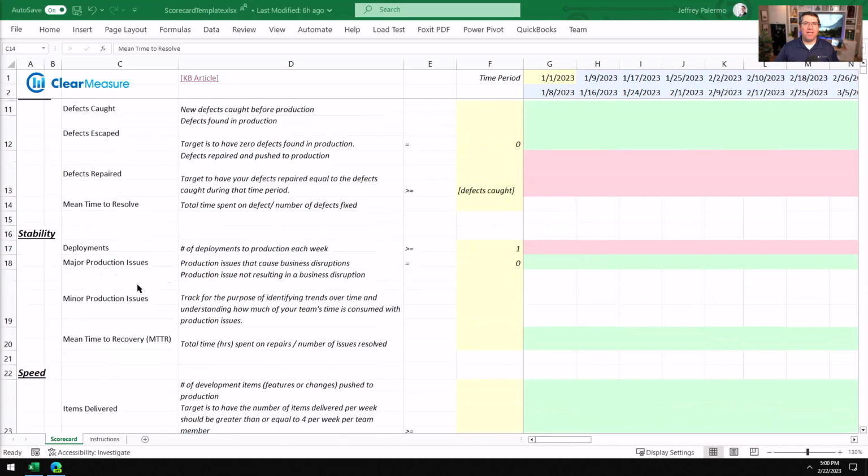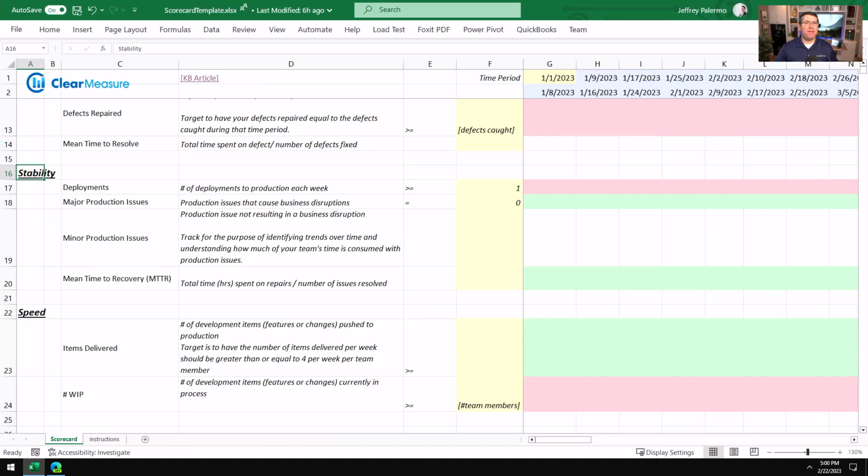Okay. The next part is stability. The stability pillar looks at what is happening with the software running in a production environment serving customers. 2 of the DORA metrics live here as well as a couple of others. Our goal is to empower our team to deploy changes frequently to production at any time during the week, all without business disruptions. Additionally, we want to know that the software runs in a way that supports the users, again, without business disruption. Software spends most of its useful life in a state of slow changes, but running day to day, yielding its return on investment. And the slow changes are mostly required so that it can be properly maintained.